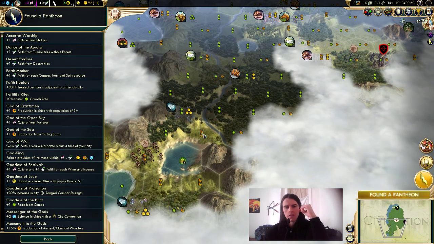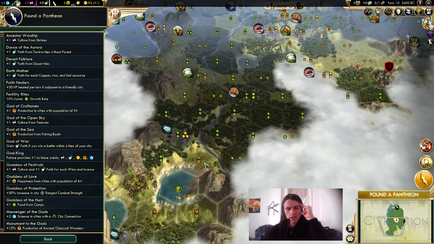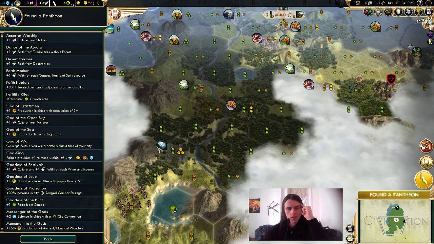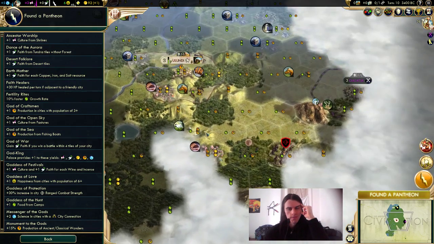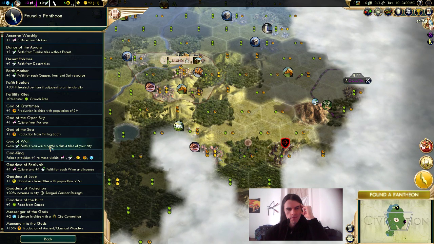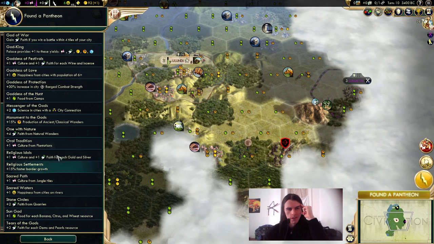I think right here would be a good city spot because we'll get Lake Victoria, we'll be on a hill, we'll get a river system, we'll get a mountain tile, and then we'll get gems and spices. Let's go with the one with nature.